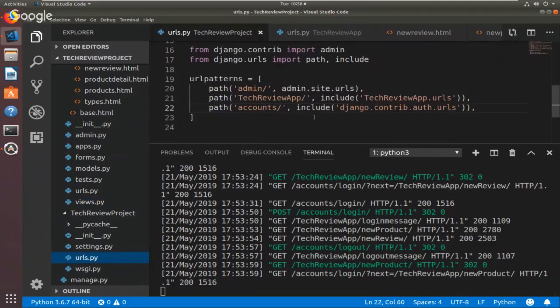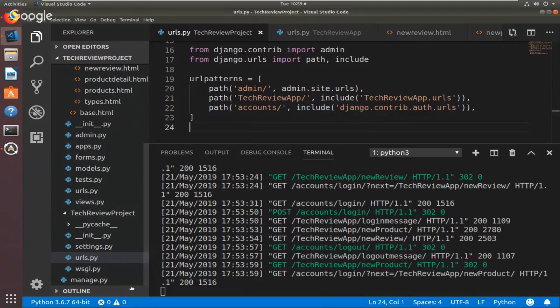And then I added the link to include the contrib auth. Basically, this is just so that it can find those authorization forms that are pre-built for you. If you don't include this, then you would have to build everything, right? Because you aren't getting access to those pre-built libraries. So that's the first thing we did, I think.